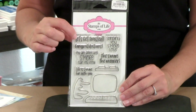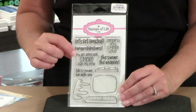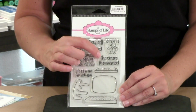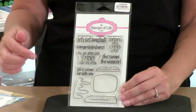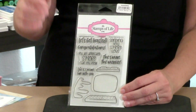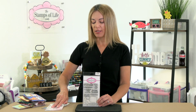You're gonna get Let's Get Toasted, Congratulations, You Are Appreciated S'more Than You Know, Life Is S'more Fun With You, The S'more The Merrier, Sending You S'more Love. And you're getting the graham cracker, the chocolate, or melted chocolate, or both. If you're like me, I want extra chocolate. And then your cute little marshmallow. Now, those of you that love stamps, boom, there you go. Stamp Club members, this is being sent to you.